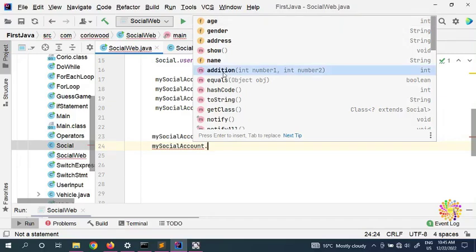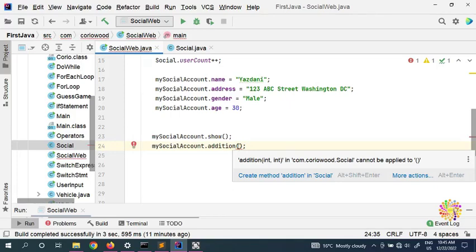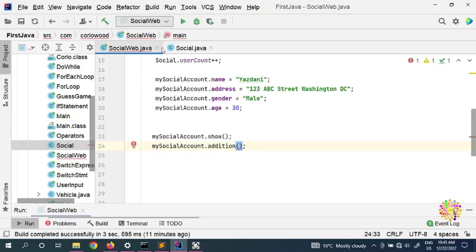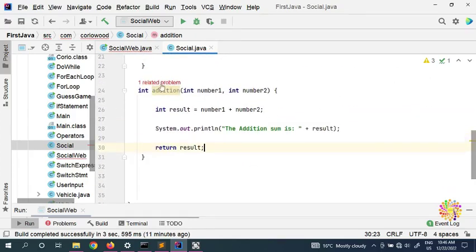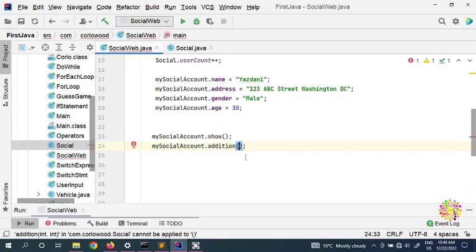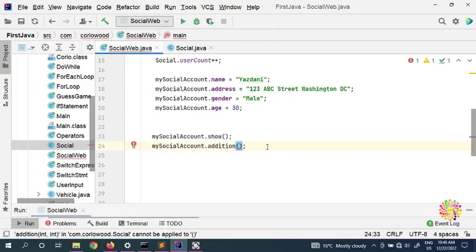If you look in here, addition has two parameters. So once you put a parameter, Java expects you to put two. Look in here, there is a red line underneath. If you don't put any parameter, which you have already put here, you're going to get an error. Java detected a problem because you haven't put anything, our arguments here. So keep in mind, if you create your method and you put your parameters, when you come here, they become arguments. Java needs arguments here.